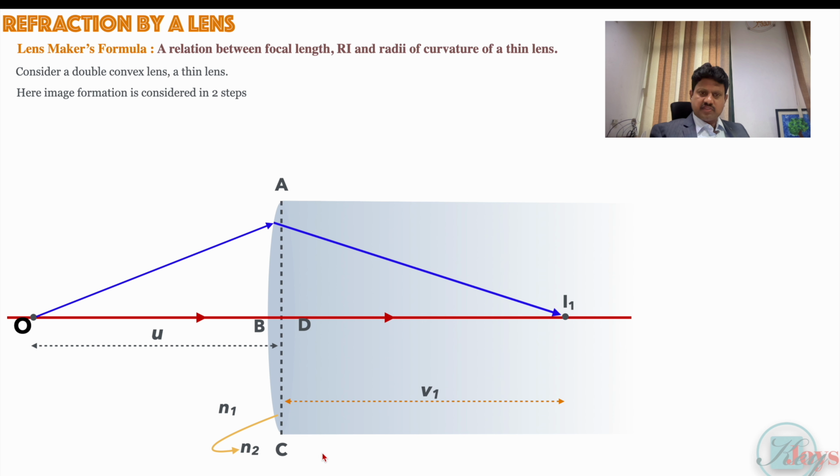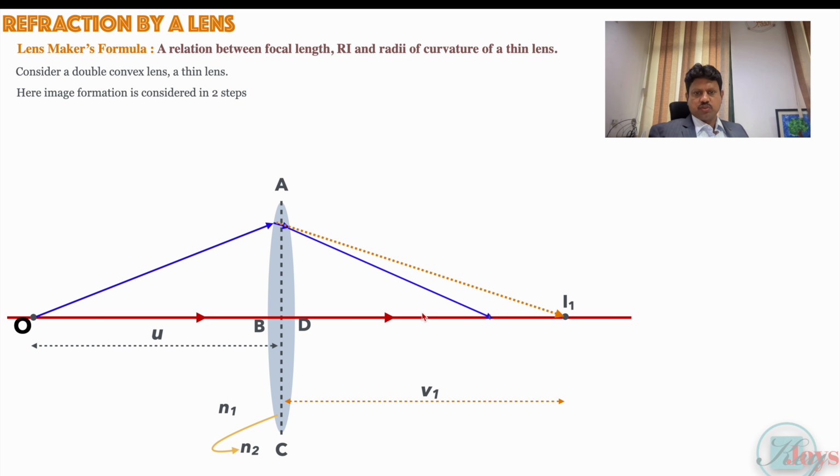Whereas in the presence of the second surface, that is, the right side medium now is air, the second surface is present. The ray which is inside the glass medium gets once again refracted at the second surface, so one more bending occurs. That gives rise to the new image, that is I. Image I1 has a distance V1 from the optic center, image I has a distance V from the optic center. So what exactly happened? Object O created an image due to the first surface at I1, which becomes the virtual object for the second surface, producing the final image at I.